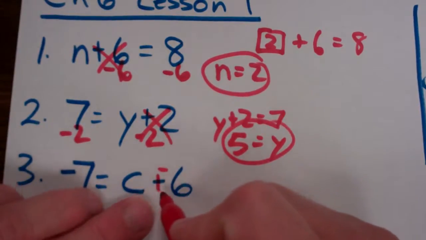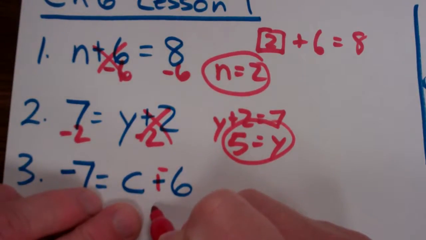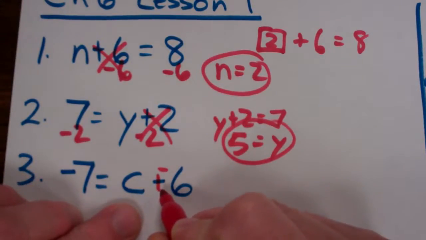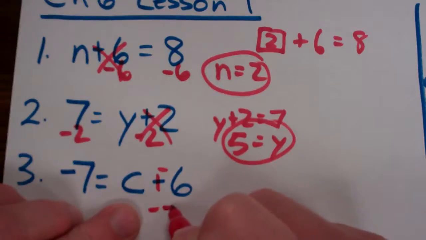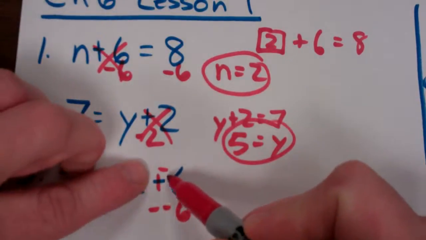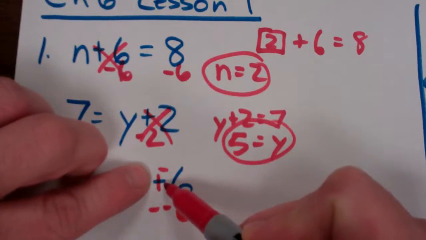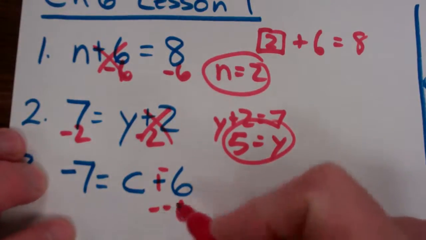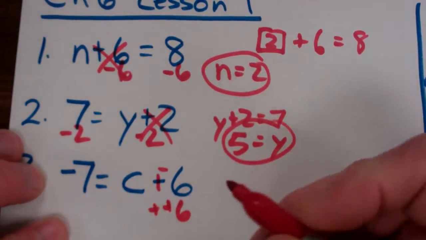Now this is where you've got to be careful. You only want to change one sign to do the opposite. If you change both sides, the signs you're doing leave, change, opposite, but we just want to subtract negative 6. Notice I changed only one sign. Now I know, and you know, that minus a negative 6 is the same as plus a positive, so now I'll do leave, change, opposite.